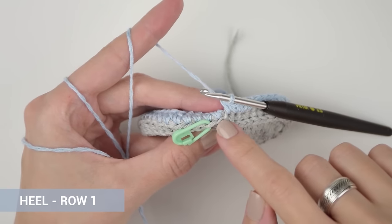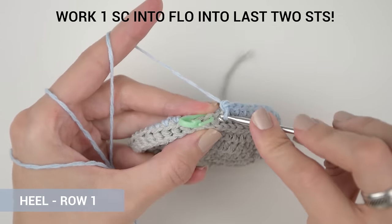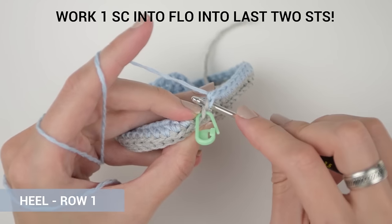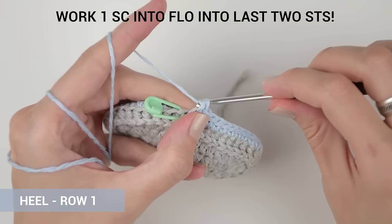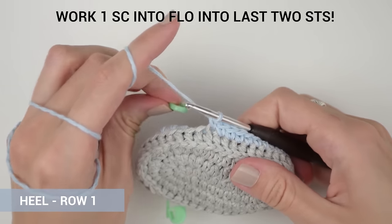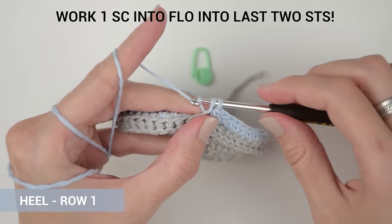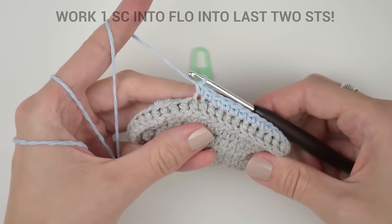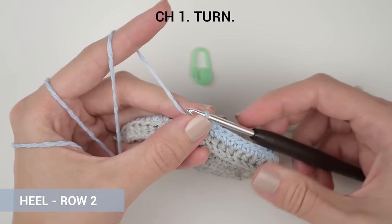Work your last 2 stitches into front loops only. And that's the end of row 1. Let's continue with row 2, chain 1.